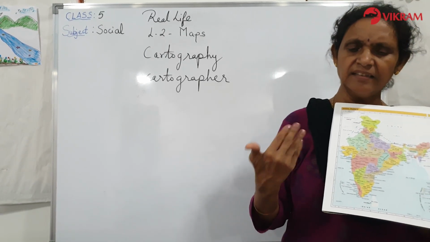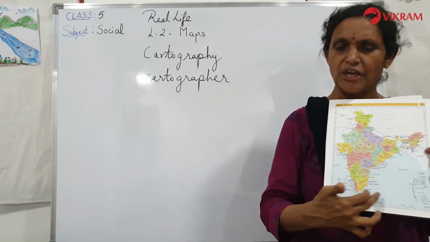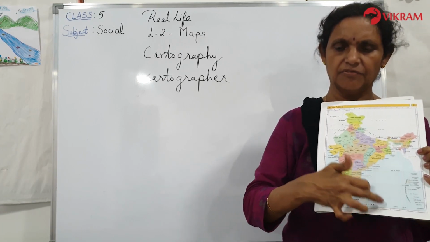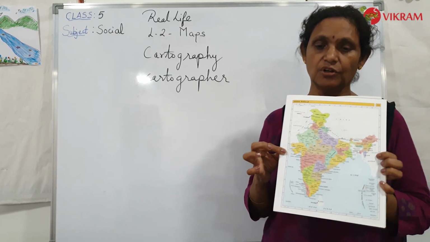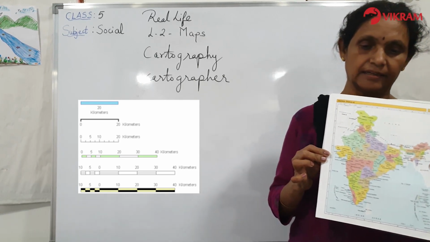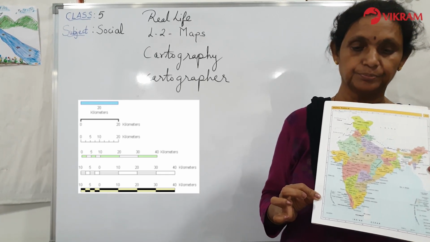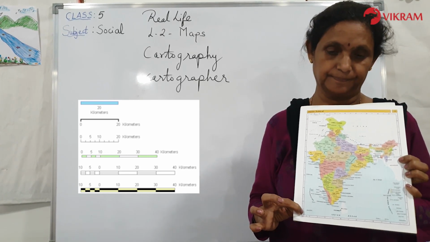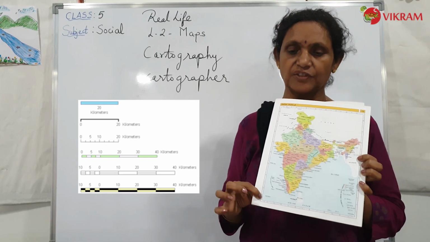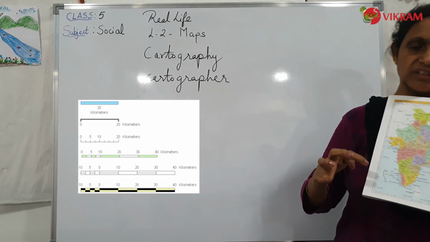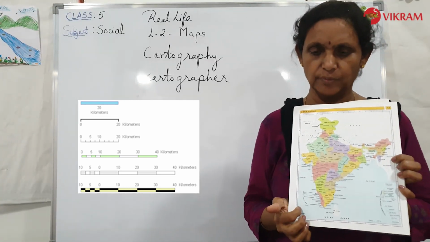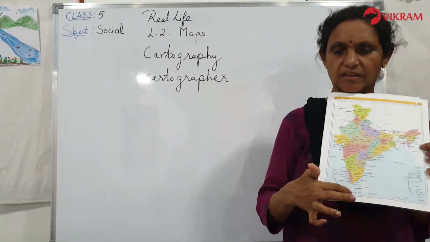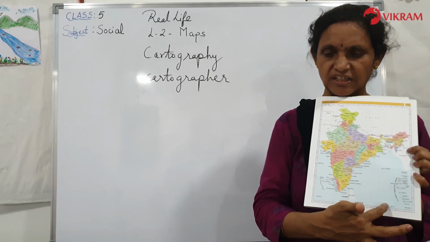The second part, another way to measure the distance on a map is to draw a line on the map and divide it into a few equal parts. This scale is also known as the linear scale. See the scale below. In the above scale, A is the starting point, which stands for 0. The distance between the 2 points is known as 100 kilometers. Thus, the distance between A to B is 100 kilometers, the distance between A to C is 200 kilometers, and so on.